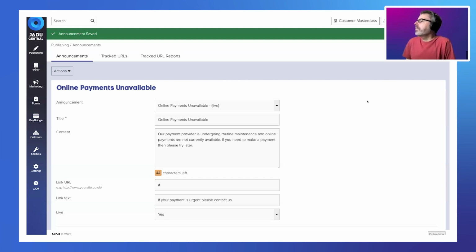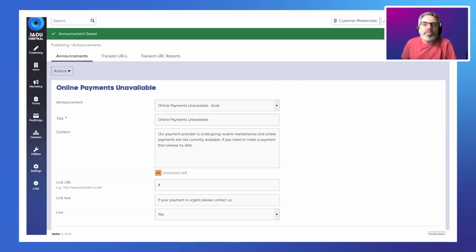One thing I would say with announcements is that they're really there for emergency business continuity. We have seen some customers in the past use them as a way of promoting content. The danger with that is that customers can get used to that announcement being there at the top of the page and can ignore it. So if there is an emergency and you are using an announcement to publish it, if customers are used to that announcement appearing at the top of the page all of the time, then they can easily miss it.